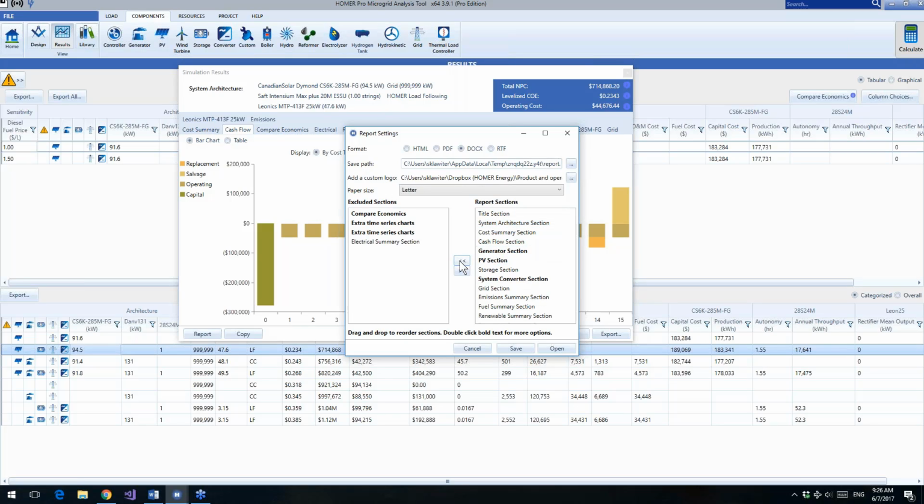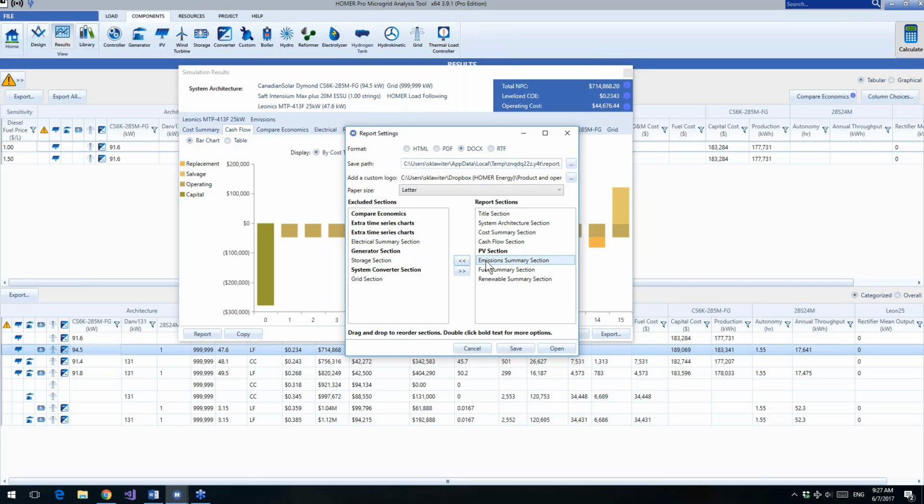Electrical summary, we don't care about as much. Our generator, we didn't happen to choose a system with a generator, so we'll skip that. PV is likely our largest cost, so we'll want to talk about that. Storage we'll skip, converter we'll skip.